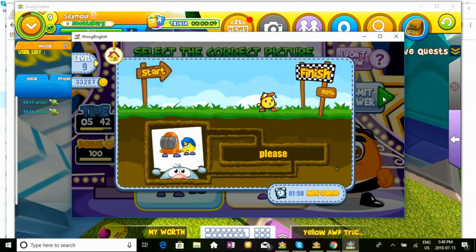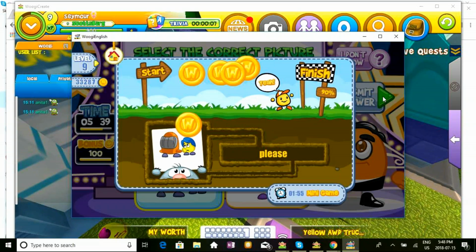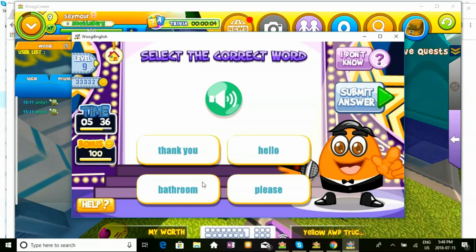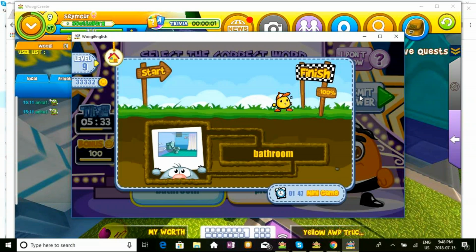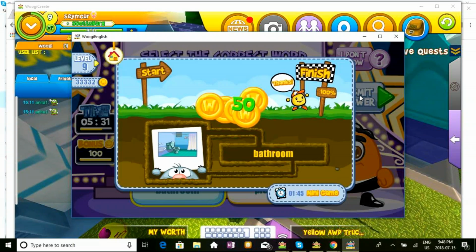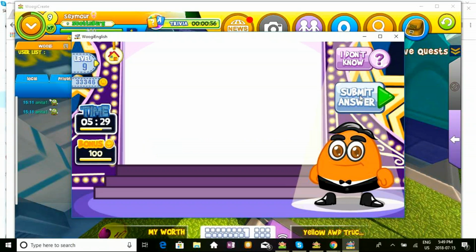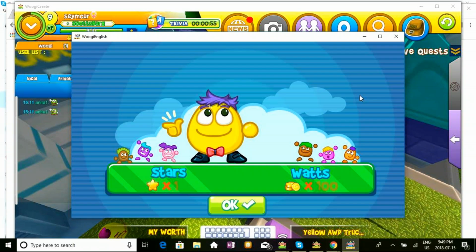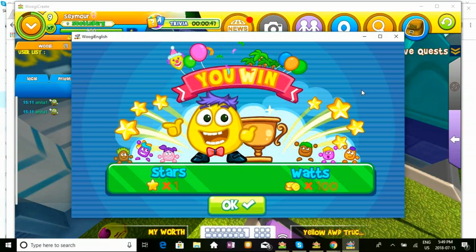Bathroom. You win. So see, there's rewards built in all throughout the games, or all throughout the lessons, which is really good, I think.